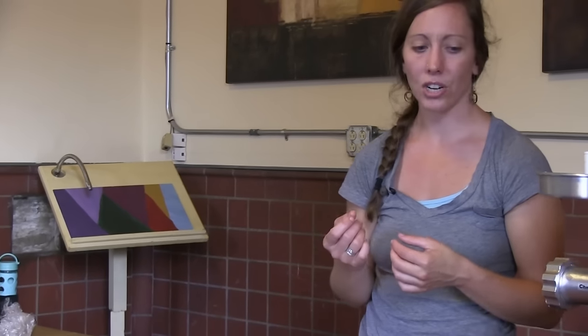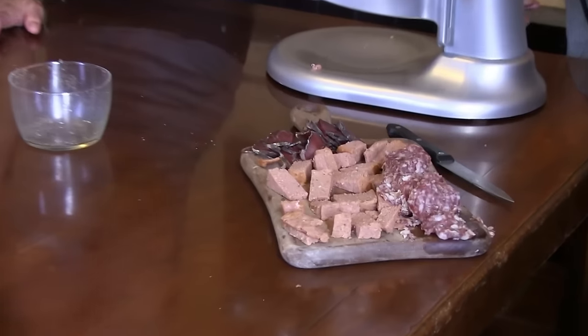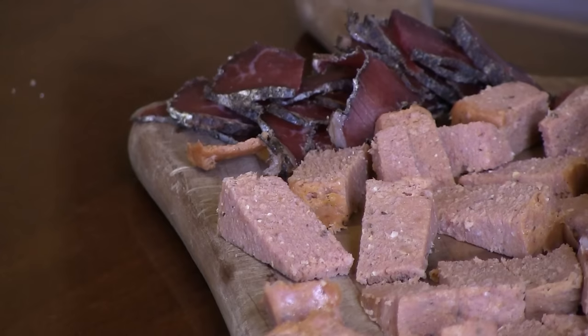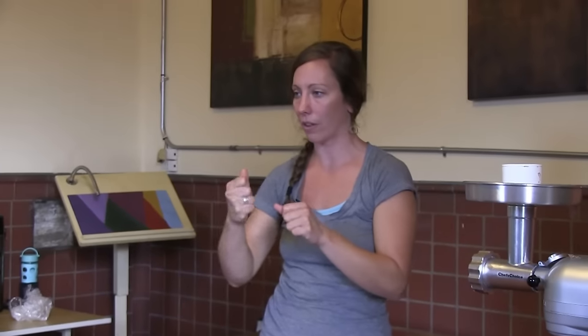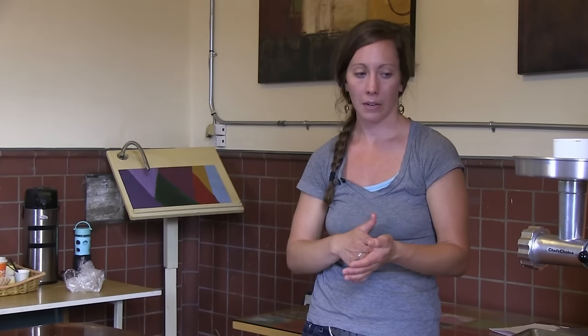And emulsifications can vary. This is a rougher emulsification, whereas if you've ever had a pâté that was so creamy and delicious, that's going to be your finest. A lot of times they'll put it through a tamis or a chinois, where they brush it through the screen and make it really, really fine. And that's advanced stuff because you have to be really careful. The more you work it, the more chance you have of messing it up, you know?